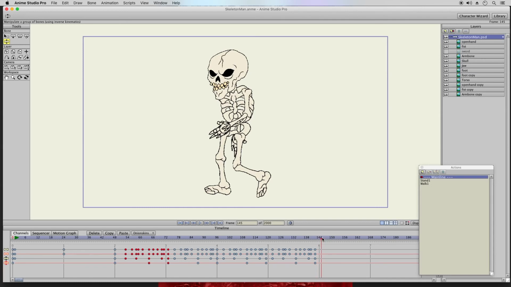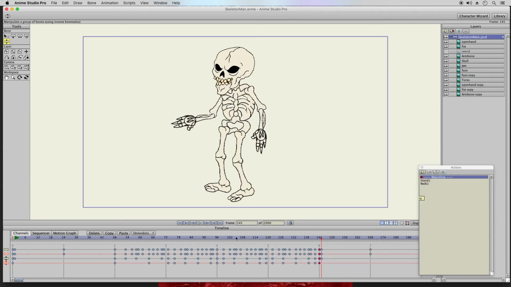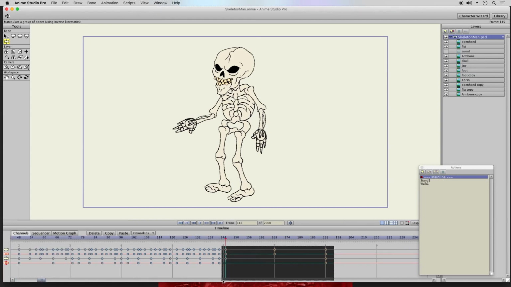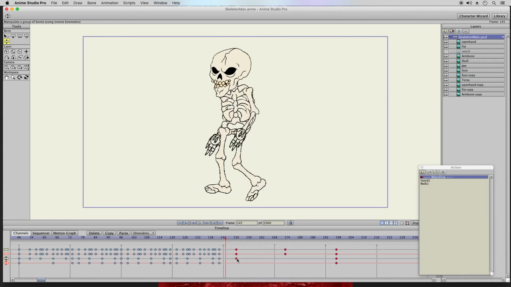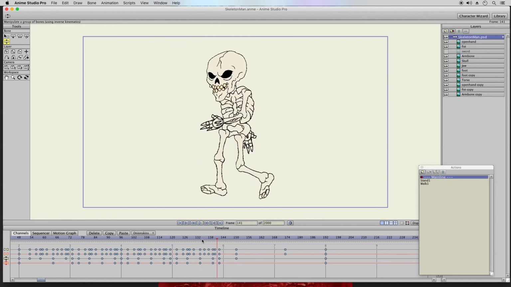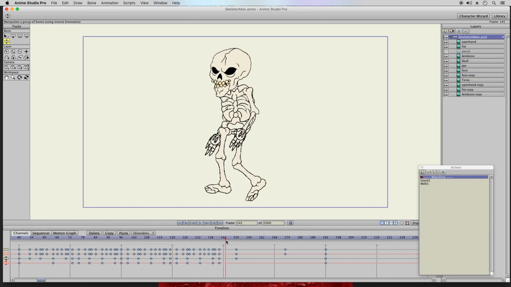Alright, so that's there. Now I can put the stand back in, just paste that in, but I have to delete this 0 frame. Since the 0 frame is the neutral pose, it doesn't really do anything. And then just finish this animation here with his stand. So he goes there. Wait a second, what happened there? Oh, okay, he stops.